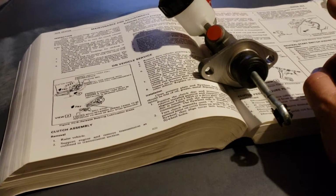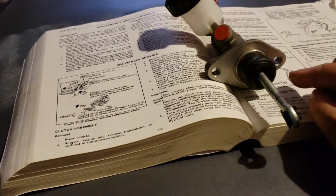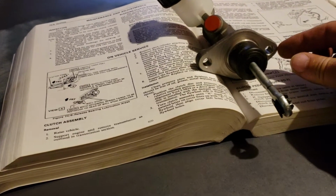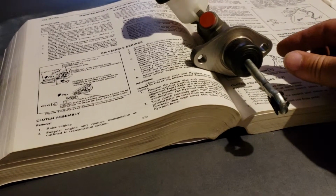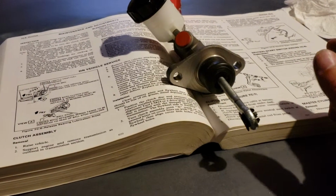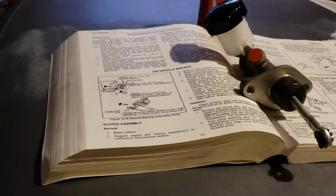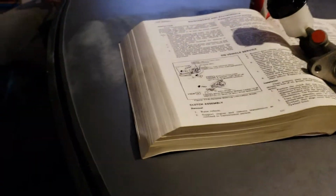The next thing I really need is between the master cylinder and the firewall, there is a spacer that goes in here, and I don't have one. I've seen those, and they're around $20 or so. Initially, I thought about building my own, but for $20, I think I can just get one and be done with it. And yes, that is my factory service manual, which seems to help.